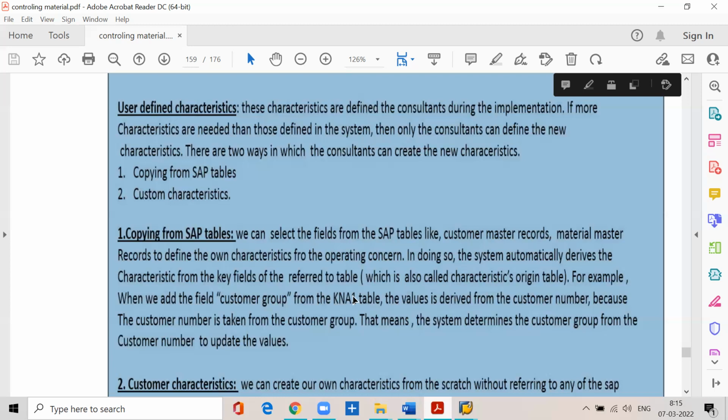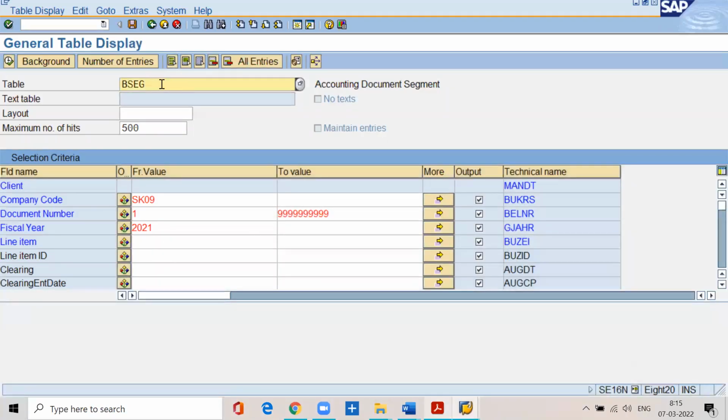So, for example, in the characteristic, customer group is there. According to customer group, I want to find the sales value, for example. So, we created customer group as one characteristic. See, KNA1, go to SC11.